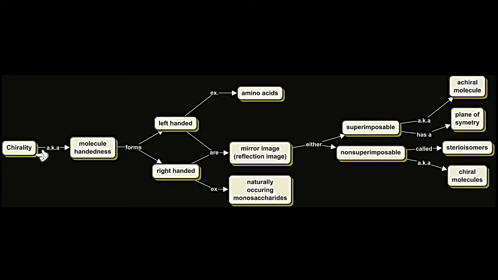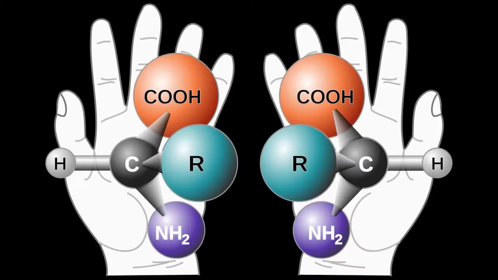So, what is chirality? Chirality is actually a Greek word, or chiral is a Greek word. It simply means hand. And chirality is associated in chemistry as molecule handedness. This is an example of chirality. These are two compounds that are associated with handedness. One molecule here is a right-handed molecule, and the other is a left-handed molecule.